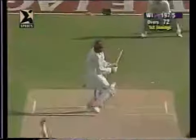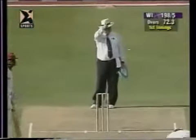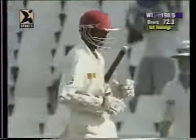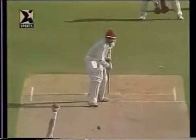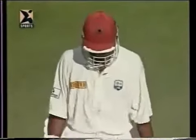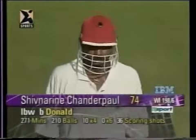That's four runs — finds the gap nicely between gully and Jonty Rhodes at backward point. He starts with a fiery delivery to Ridley Jacobs. LBW — must be a fine delivery from Alan Donald, an inspired bowling change from Hansi Cronje. Alan Donald at last has trapped Shander Paul. He's the one the South Africans wanted. A very well-played 74 from the little West Indian, but palpably LBW there to Alan Donald — an extremely fast delivery that seemed to keep a little bit low. He went back, as he's done so often today, and this time didn't get the bat in the way.